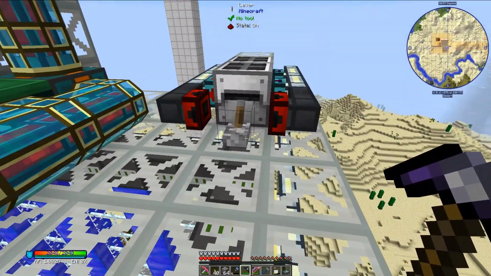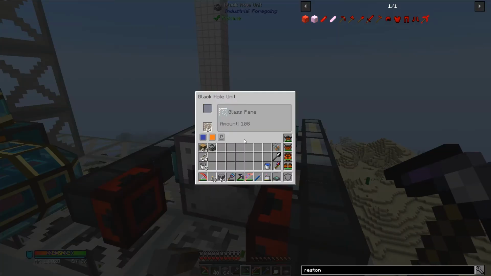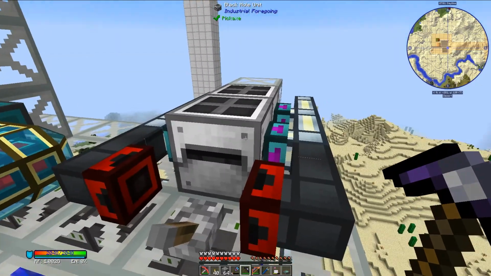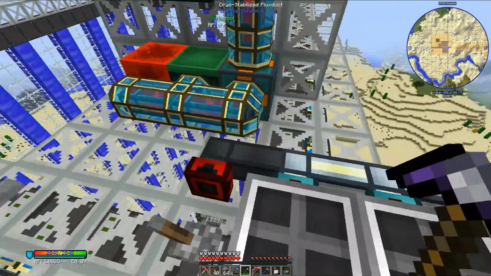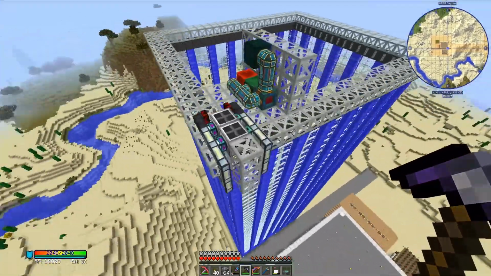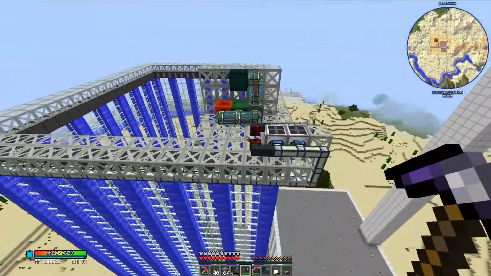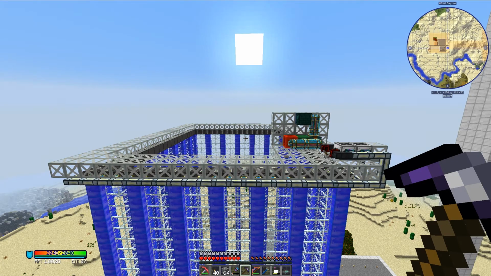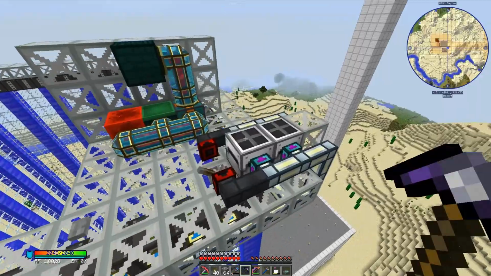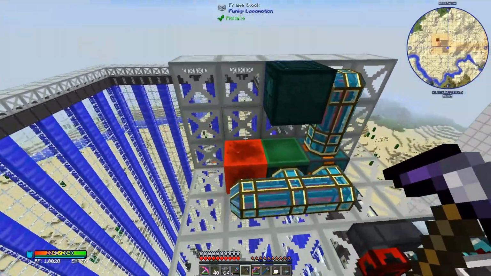So what I'm going to do is reverse this and turn on the retrievers, and therefore the glass panes will come back to this black hole unit and the palace crystals will come to this black hole unit. Now basically I just need to wait for all of these auto placers to empty out, and I can do that off camera, and I will be right back after all of that is done. And it looks like everything has returned to the two black hole units, and we will find out if that is true here in just a little bit.